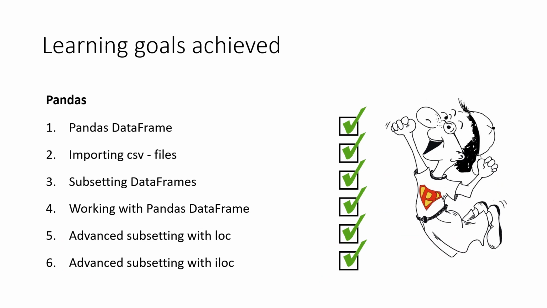So the learning goals we have achieved for Pandas, a very, very important part of our online lecture, is working with Pandas DataFrames. We imported our first CSV file, but we will learn more about that later too. Then we did subsetting of data frames, and then we also learned the 2 important loc and iloc methods to actually subset on either label-based or position-based in our data frames.